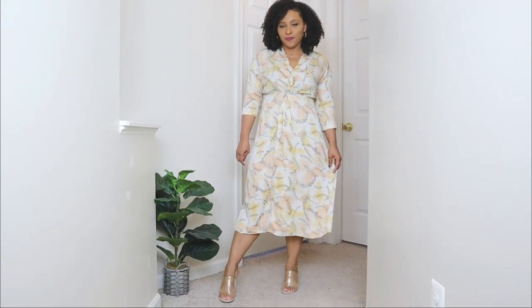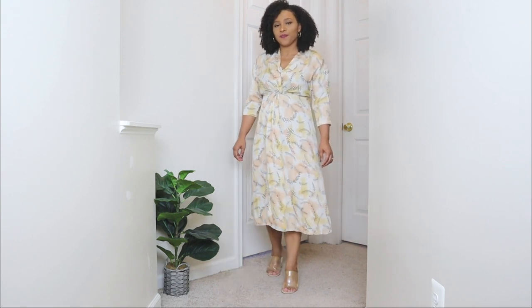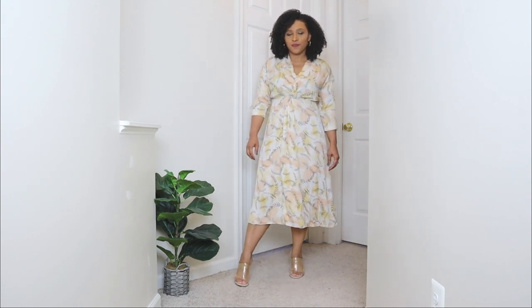Now, I didn't over accessorize this look. I just kept it super simple with a pair of gold hoop earrings. Usually when I wear a lot of print, and since this dress is a printed dress, I don't like to over accessorize, just to kind of let the printed piece be the hero piece of the outfit. And in this case, it would be the dress.